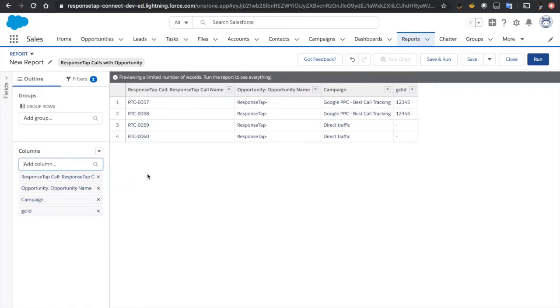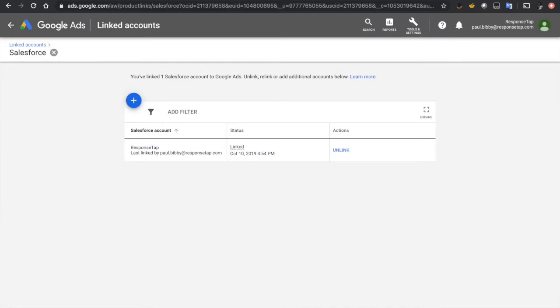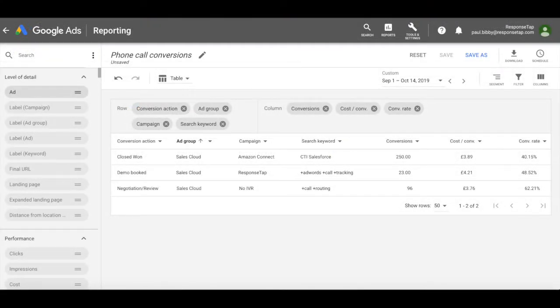Now, I've mentioned this a few times throughout this demo, showing how it's captured by ResponseTap and can then be stored on a lead record and then onto an opportunity. And this is something we recommend all customers do, as they're then able to benefit from the AdWords Salesforce integration. So within AdWords, you grant it permission to pull in data from your Salesforce account, and then you can see what keywords are driving opportunities at different stages, which is great if you have a long lead conversion time. And marketers can then do their normal activities like optimize PPC spend, create lookalike audiences, etc., actioning the data ResponseTap provides.